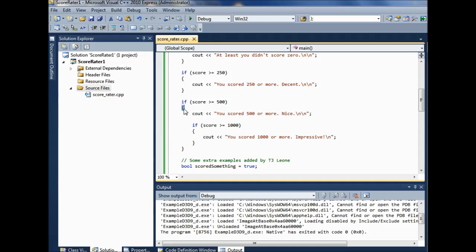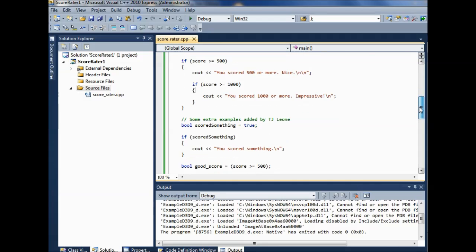That starts with this brace and ends with this one. And see how it's indented. This whole thing is indented inside. So this if condition will only be checked if this one was successful.